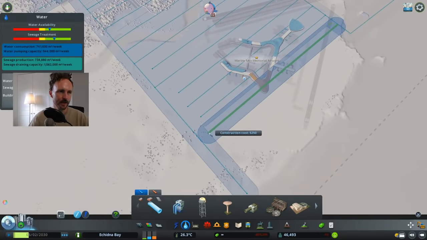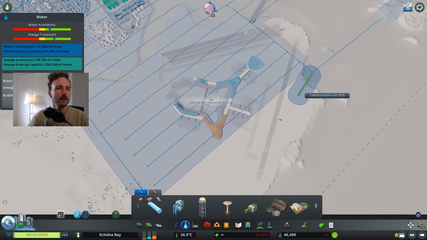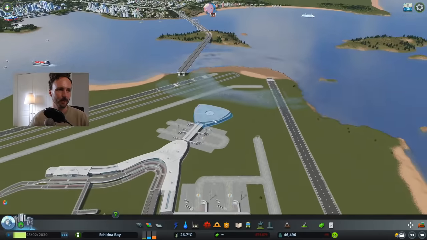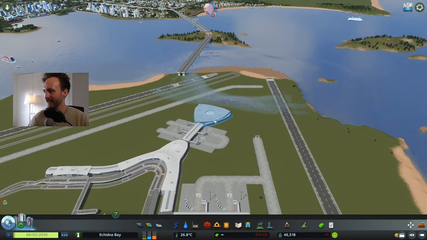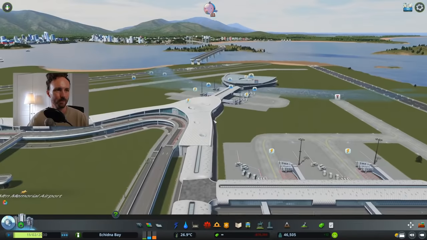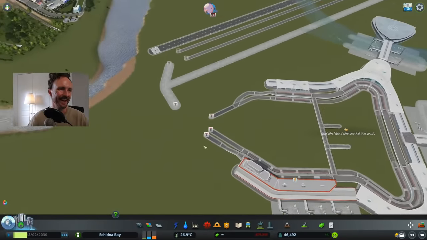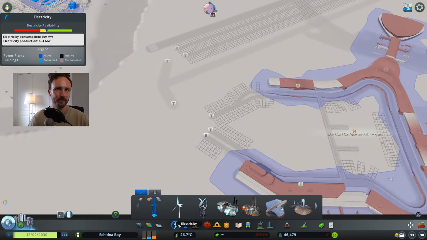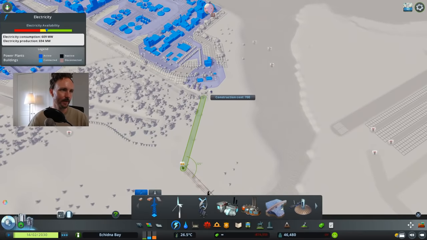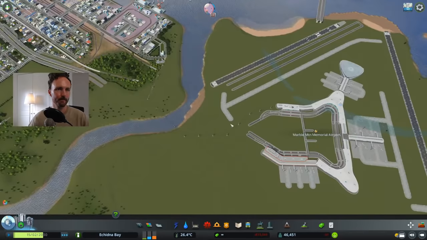Power to the airport. There you go. Oh boy. A bit of flooding. Probably need some electricity too. While we flood our airport, let's give it a bit of electricity. There we go, just do that. Whatever.